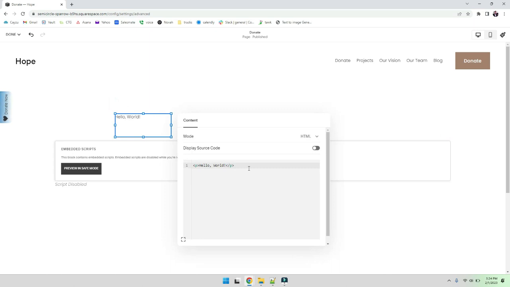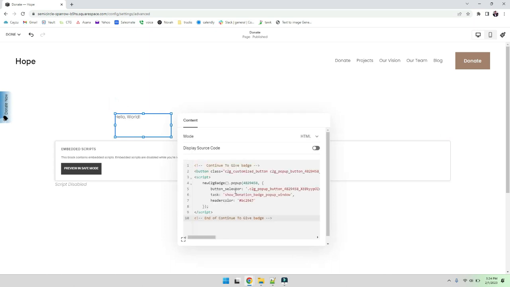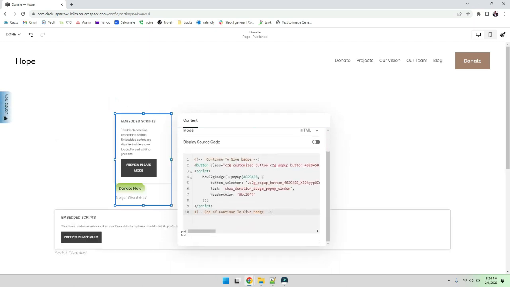Edit it. And again, right there it is. So what I was talking about is here's the button that we create. You could make your own button, look however you want, and then as long as the button selector here matches this, it'll work like magic, which is pretty cool.